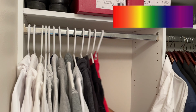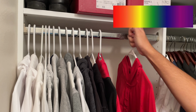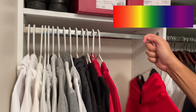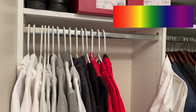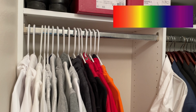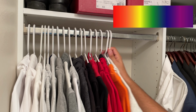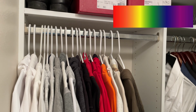Now when it comes to your colors, I'm going to start from dark red to light red and then to the orange and so on and so forth. You guys can see the image at the top right of your screen. If you have a light in your closet, that'll be great. If not, I recommend using the flash on your phone or something, just so you can make sure that your colors are lighter than the previous colors or darker than the previous colors, depending on the color graphic that you're using.